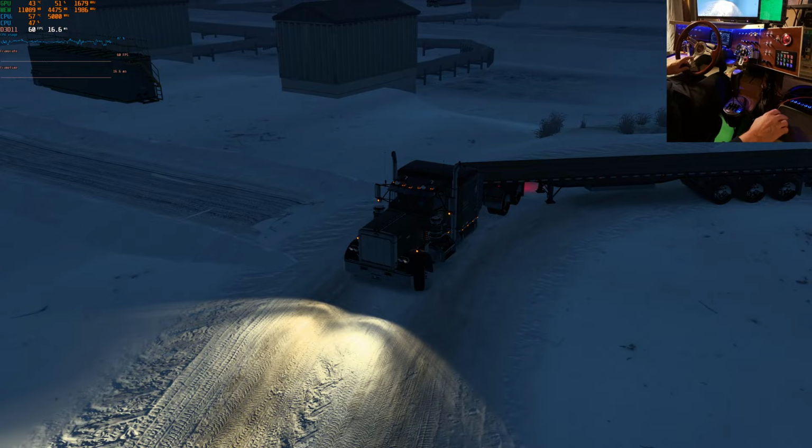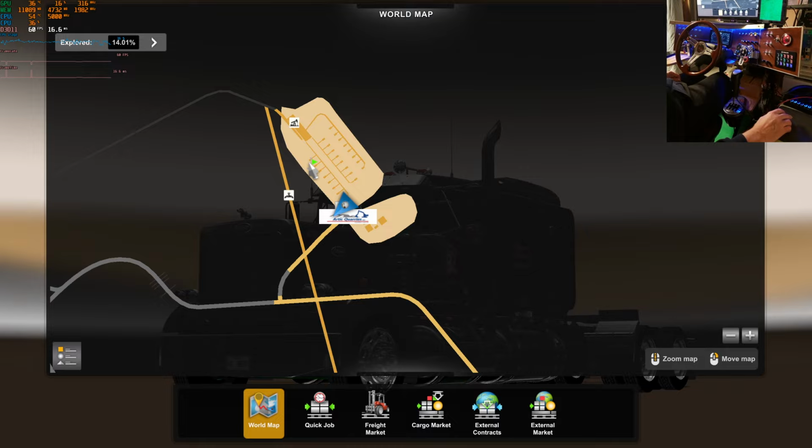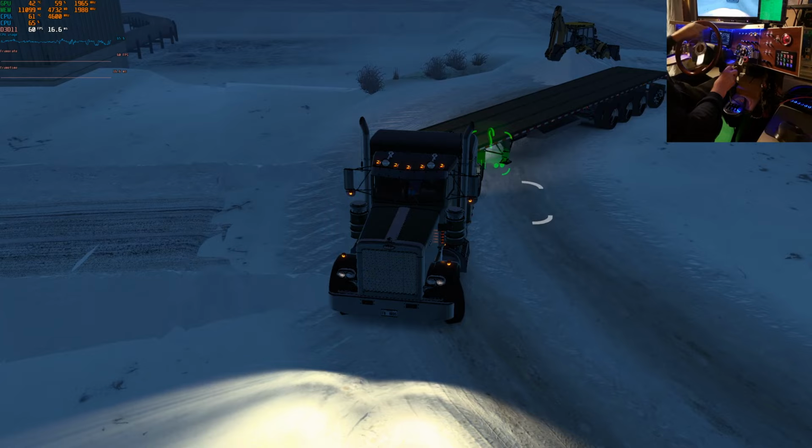Oh shoot, I have to look at the map. So we gotta get into there. It's down there, to our right. Oh, this. Oh yeah, I see it now in the distance there. Oh, this is gonna be fun. Try not to get stuck.